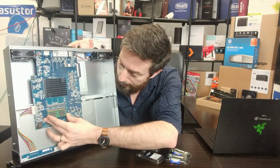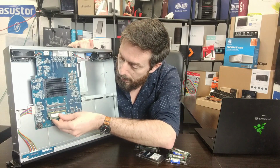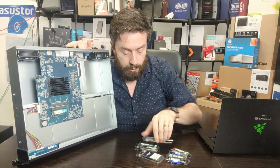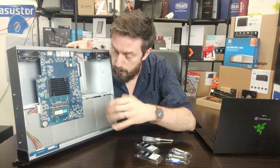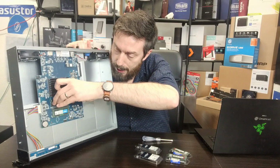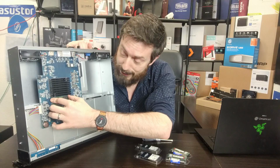Let's make sure I get this in the right way. Let's pop that correctly in there. Again, I know this is super dull to watch, but I just want to make sure you guys can see that I am installing these modules. Put that the other way around. Be careful when installing memory. Don't do what I'm doing now and hold a rack mount NAS on its side.